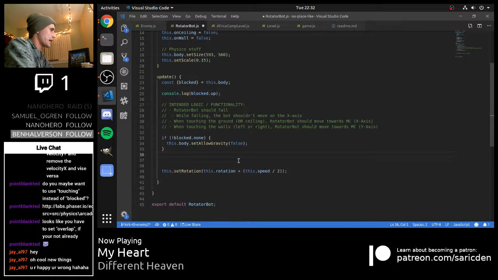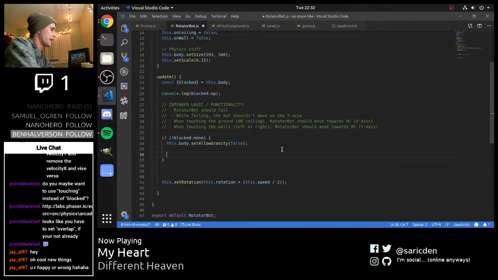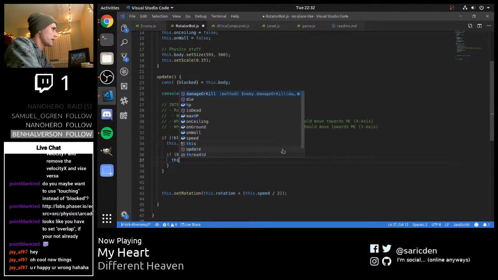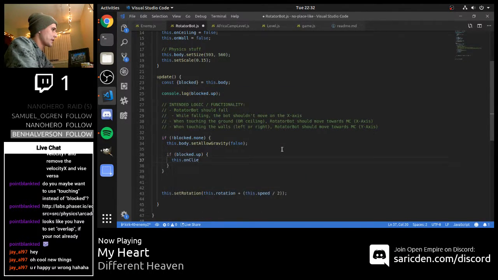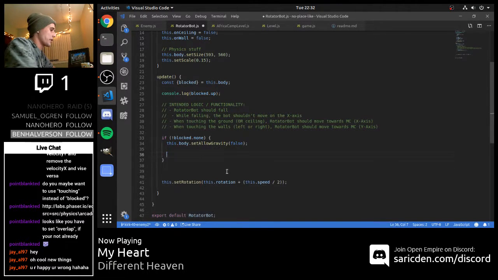I guess it would make sense to put it in this if statement. So we'll say if blocked dot up, this dot on ceiling, or even better, we can just say this dot on ceiling equals blocked dot up.